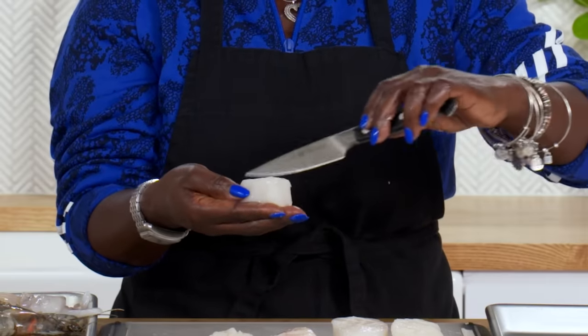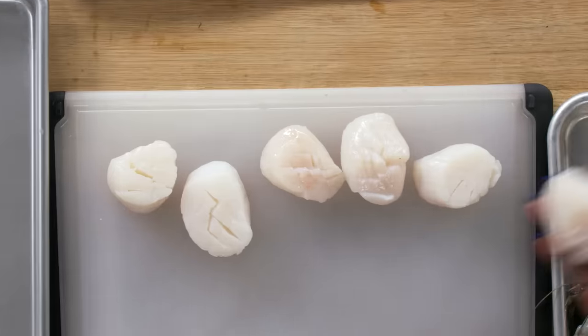What about these scallops? The scallops are even easier. You're gonna just score one side. Once you cook them, the hatch marks are gonna make it really nice and crispy. That's it. You're pre-prepped with all of your delicious seafood. Okay, you believe in me, right? I totally believe in you.